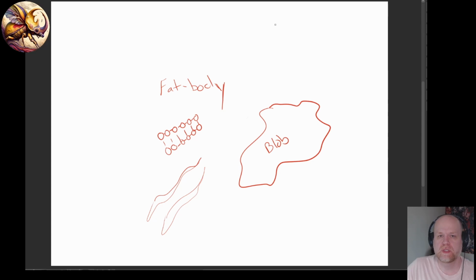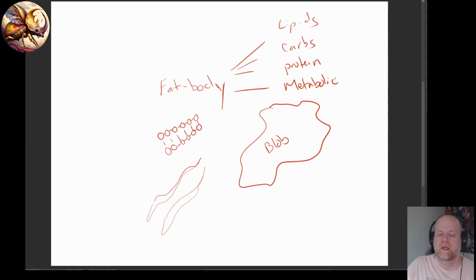But it stores lipids, it stores carbs, it stores protein, and it is also metabolically active. So it's metabolic tissue in that it actively creates more complex proteins, carbs, and lipids, and then secretes them into the hemolymph, into the hemocoel, so their version of blood.